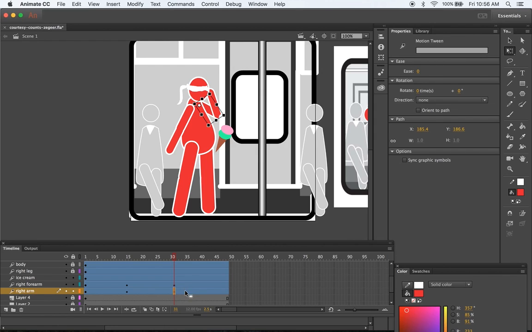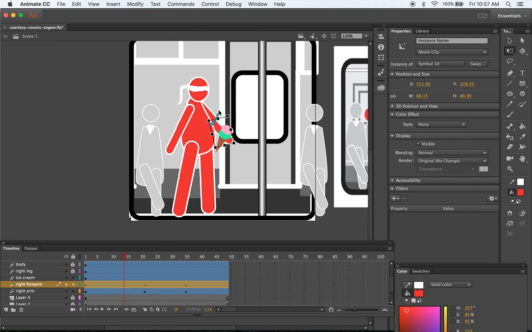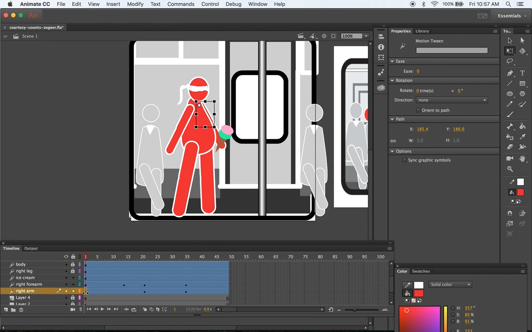I'm not really happy where those things are ending up. Let's do this. I don't want it to start moving yet. So I'm actually going to rotate these things. Let me copy these keyframes.